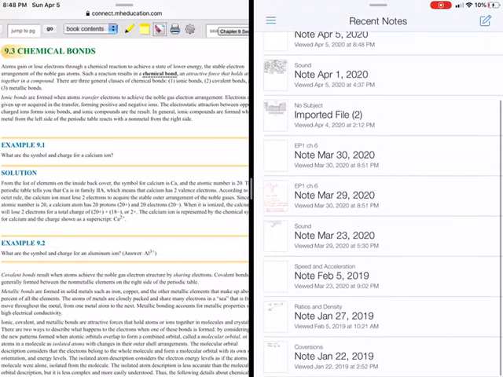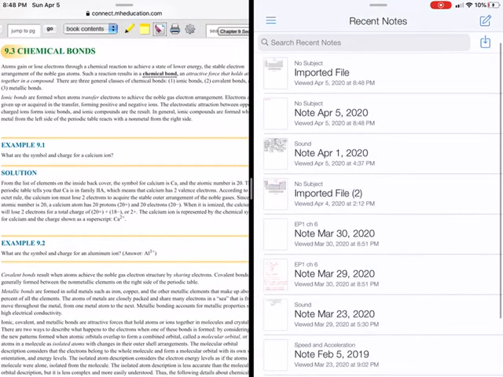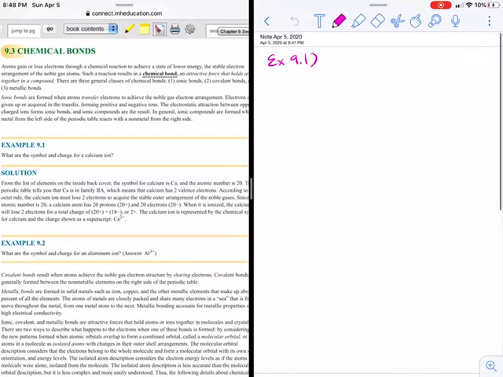Okay, so how do you write an ion? What you do is you write the symbol, and then if it's a metal, it's a plus. If it's a non-metal, it's a negative, and then you look at what group it's in for the metal. So since it's in group 2, it's 2 plus. And that's it.